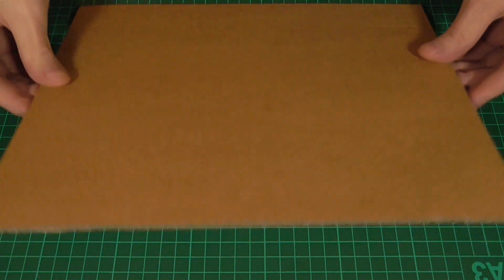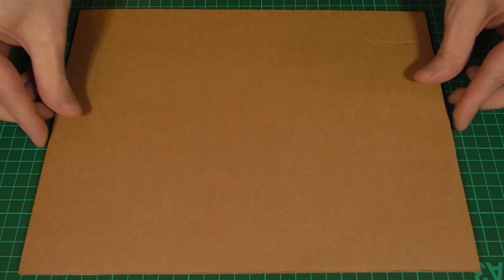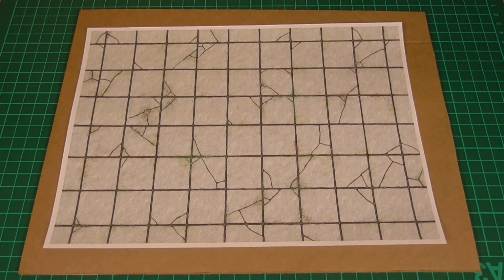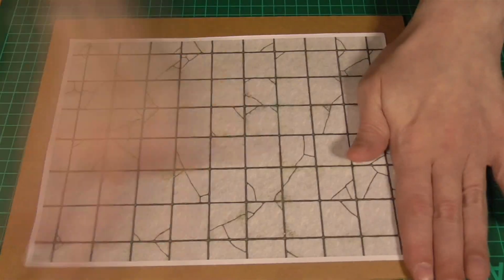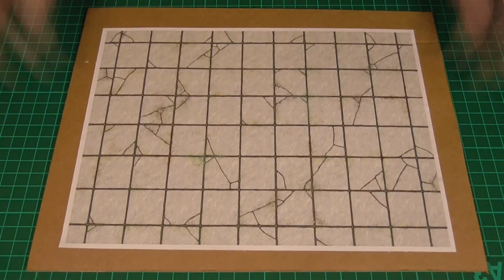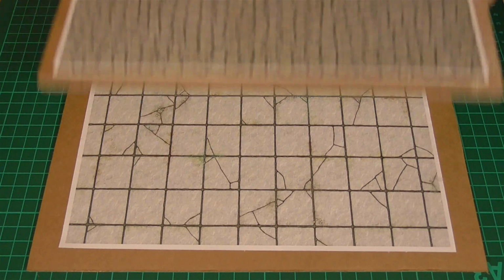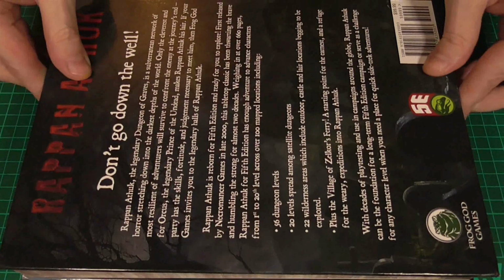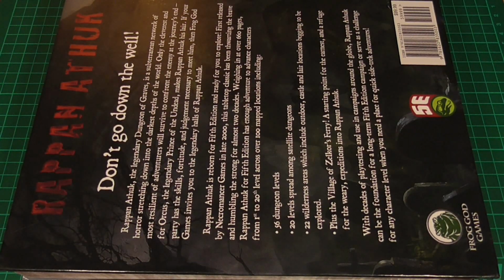Then we'll take a piece of double corrugated cardboard, though you could use foam core if you prefer, and we're going to glue the floor texture on top of that. So here I am applying some glue to the back of the printout, just using a regular glue stick, and then sticking that into place. There you go. Then we can do the same thing with the wall pattern, and rest something heavy on top so that it dries nice and flat.